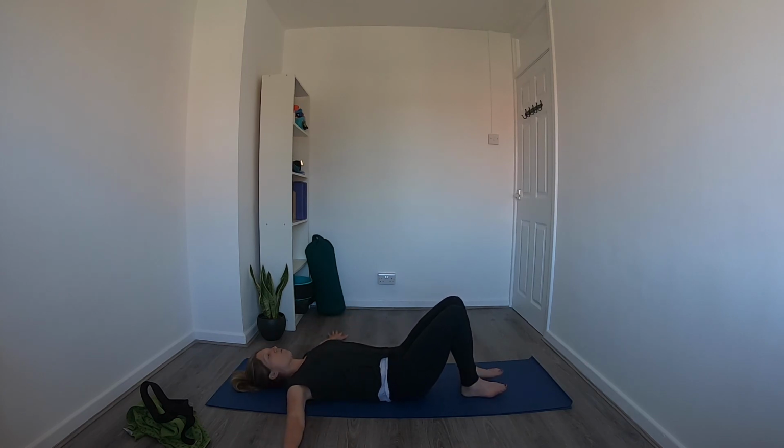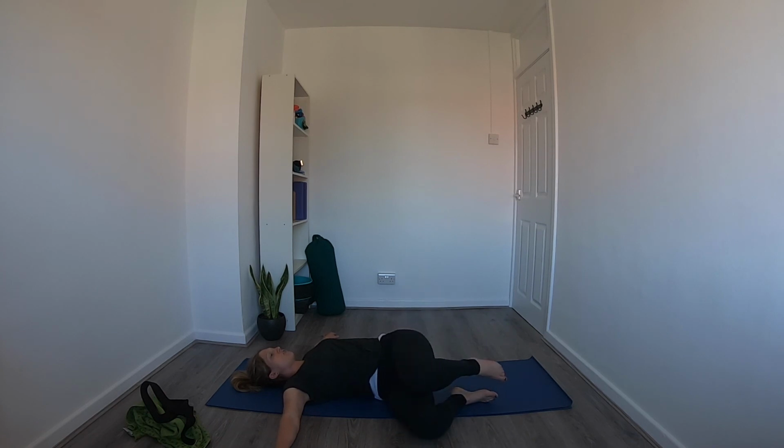Bring the arms out wide to a T, soles of the feet to the floor. And then push into the feet, lift the hips up and take them over to the left slightly. And then just let the knees drop over to the right, maybe placing the knees so they're stacked on each other. If not, they can just be next to each other. It doesn't matter too much, just see what feels good for you. And then if you like, the gaze can be up, or you can send the gaze over the left fingers. And then just keep breathing here.